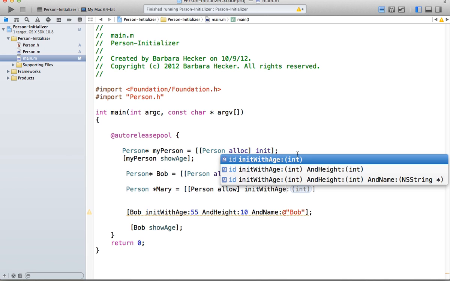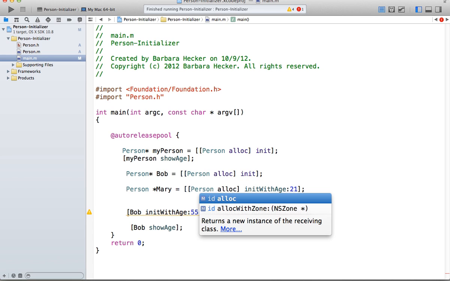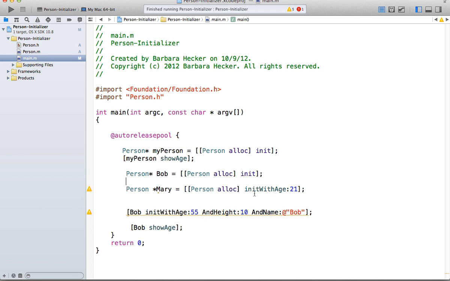And you can see how it kind of fit it in for me. So I want this one. So then I can put an integer value in here, and let's make her 21. And let's put a semicolon at the end of that line. So then I've got alloc. My typing is terrible. So now I got Mary.